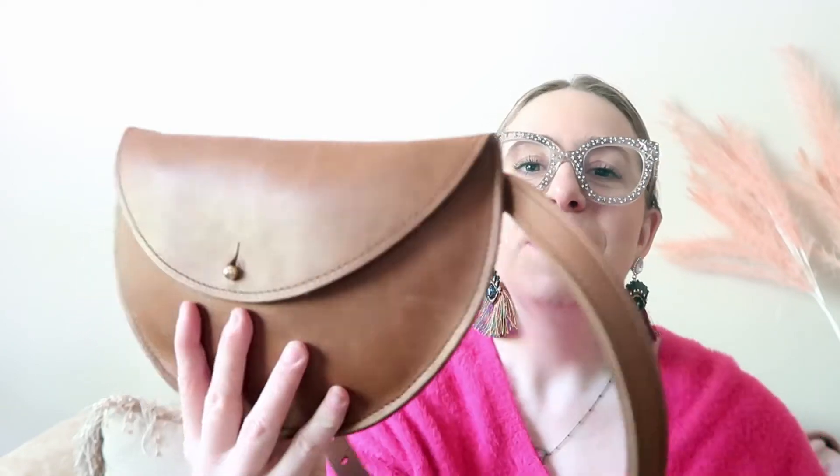I may or may not have already bought another belt bag — that's to come. I am here for this style. I really love it, and I hope it stays on trend for a while, because even if it doesn't, I'll still wear them. I totally now understand the 90s fanny pack and I cannot believe I ever thought they were dorky or silly. Belt bags for sure made my May favorites because I think they are just phenomenal. Check the description box below for the full video and there's a giveaway going on too.